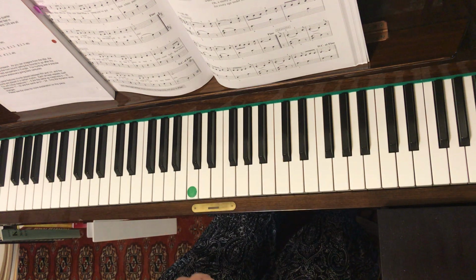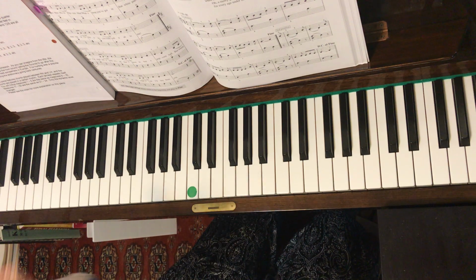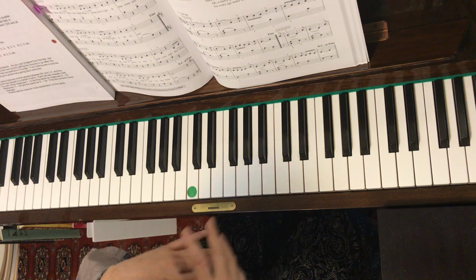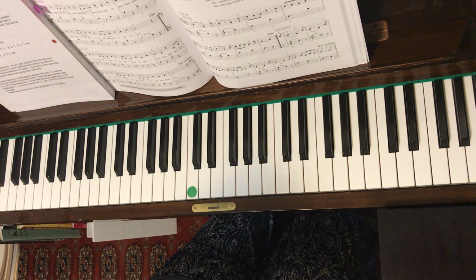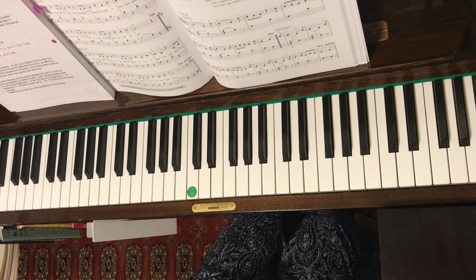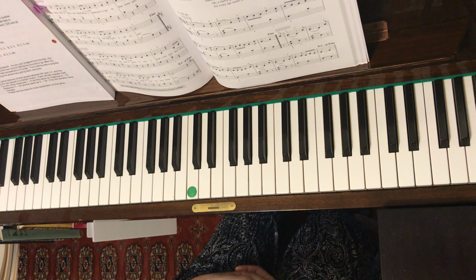And you can count any which way. I just like to do 1, 2, 3 or 1 a la and forget about the 4, 5, 6. That's just impossible. I never use any number beyond 4. 4 is big enough. So yeah, try that, and then that might help you feel this 6-8 time. The 6-8 time signature is always used for dance-inspired music.